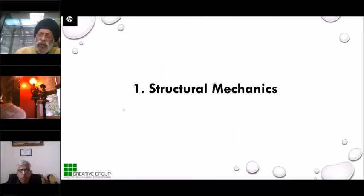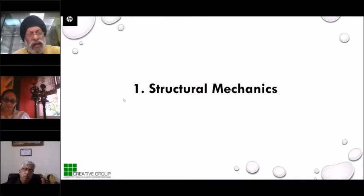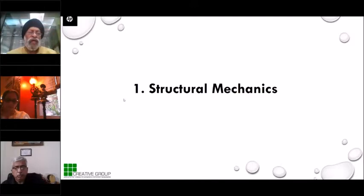I'm just trying to come to the various elements there, and there is an interface between all the stakeholders. Now, next slide, structural mechanics. We've been taught practically for 3 years, first, second, third, where we talk about materials, specification, then structural mechanics, where the basics are explained to us: the size of the column, the behavior of the beam, slab, column, everything. And this is W12/8, this, that, and shear, bond, stress, all these we know.